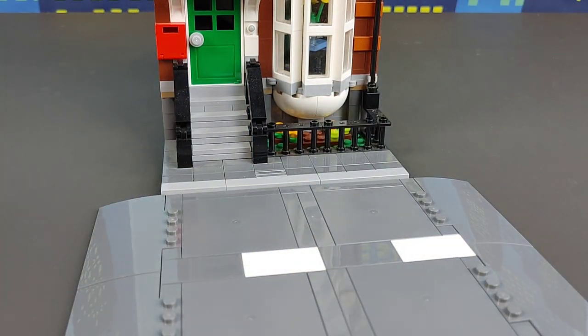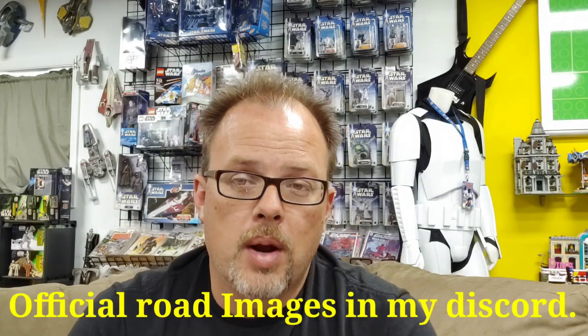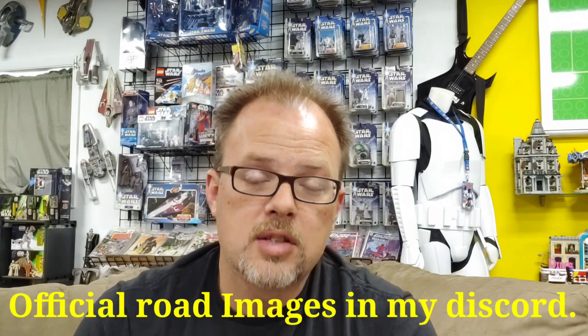To me it's an easy fix either way. The best solution is still to transfer your modular buildings over to plates, but if you don't want to do that, this is a really quick and easy solution to give you your curb height and maintain an attractive-looking road once the new road plate system comes out. I do want to remind everybody that the old base plates are being discontinued and the new road system is coming — it is official and they will be here in December. Also, all the new LEGO sets will be coming with some roads as well, so I think it will be a lot easier and quicker to amass the new road system than people really think.